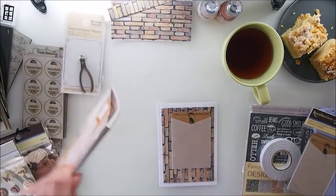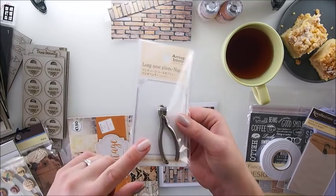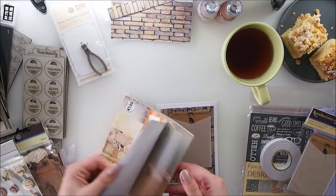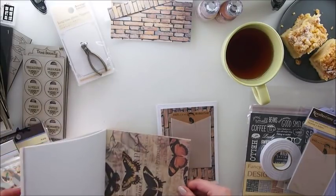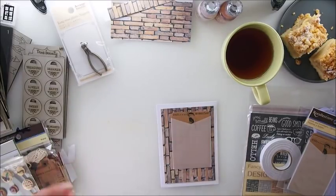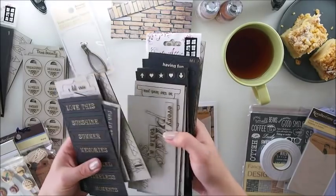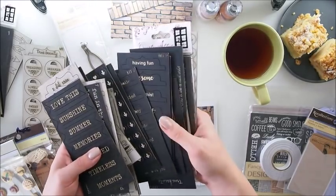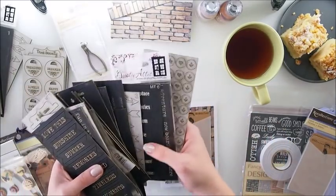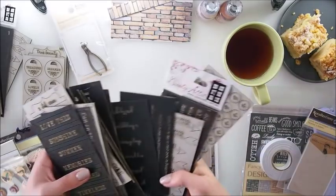Oh, look what else I have. This clipper thing is actually from Japan, from Phoebe. Super cute metal. Maybe I'll use it. I also have this vintage paper with so many beautiful elements that could go with a male card. And I have brand new lettering in black and in brown from the Dusty Attic from Chipboard Company. I think it will be possible to find a nice title for our card.